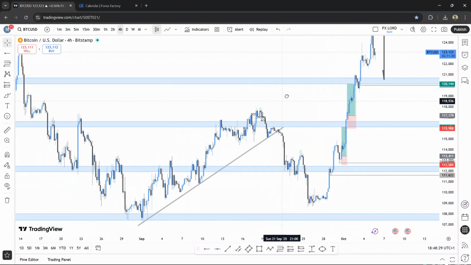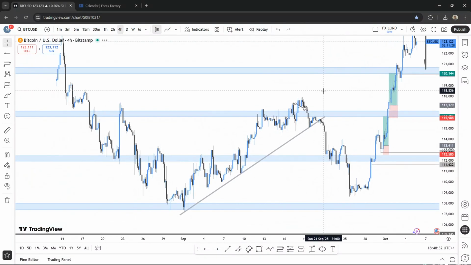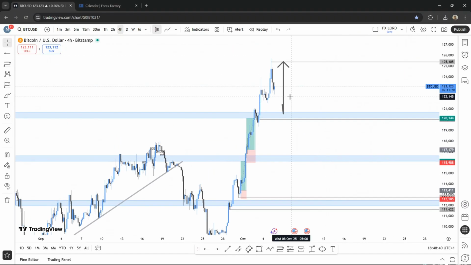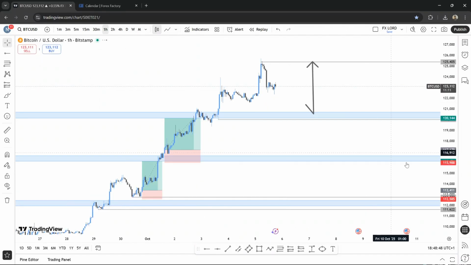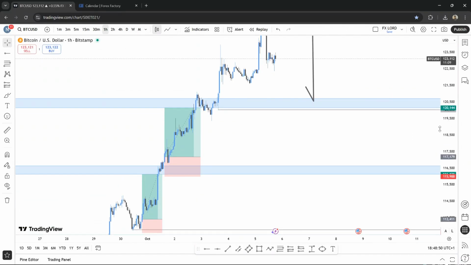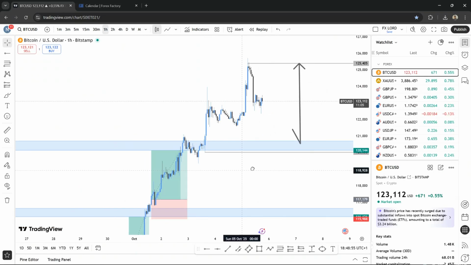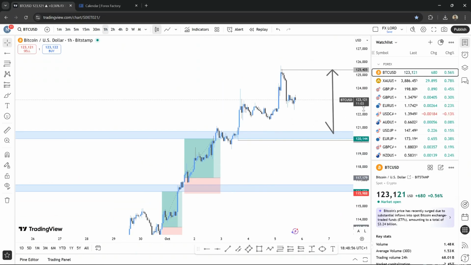So I trade my market zone to zone, and what helps me do that is being able to mark out my key levels, knowing what level the market is going to go back into before there will be any drastic movement or any important movement, whether there's news that day or without news. So one of the things is being able to mark out your chart. And if you want to learn how to mark out your chart, you want to be able to spot out your areas of interest, your areas of value.